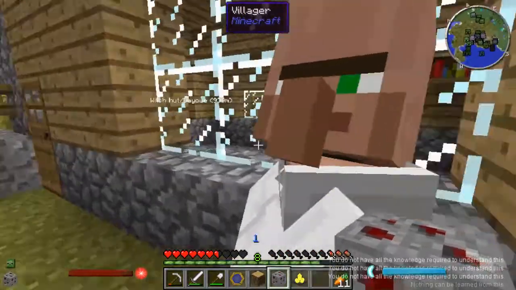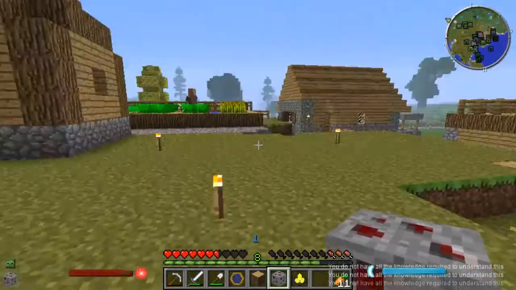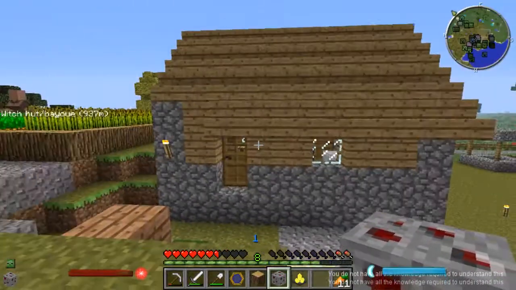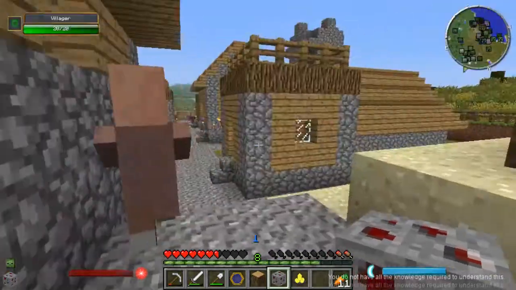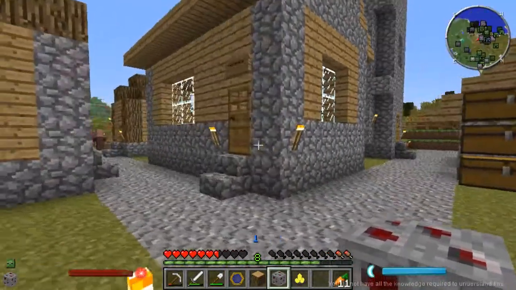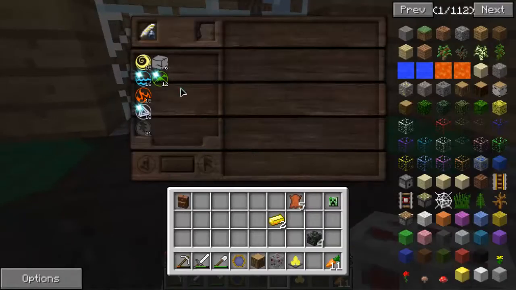Dang it, man. We will learn... Get out of my way, bro. We will learn this village, I promise. It should still say apothecary on it. I'm not sure. It's gotta be down here somewhere by us. Right here. It was right by our house.